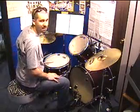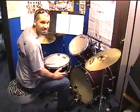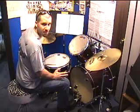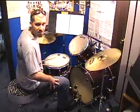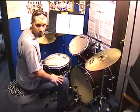Well, I guess real quick practice tip. Now that we're at the third section, run through the first 16-bar exercise a bunch of times, run through the second one a bunch of times every time you sit in a practice, and then really work on the third one. We're going to follow that same pattern as we practice. Run through the summary exercises or the 16-bar exercises each time as a warm-up, and then work on whatever section you're working on.